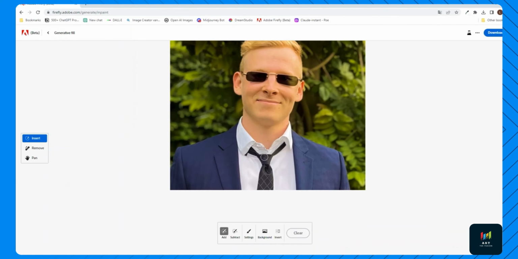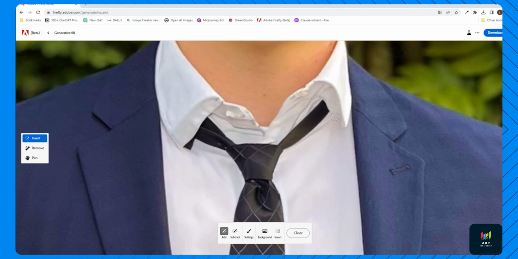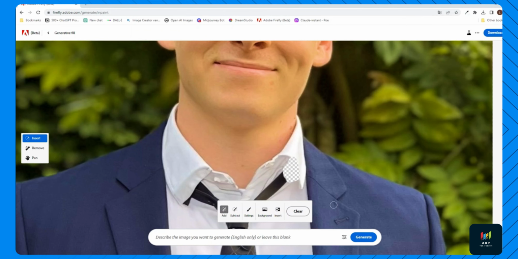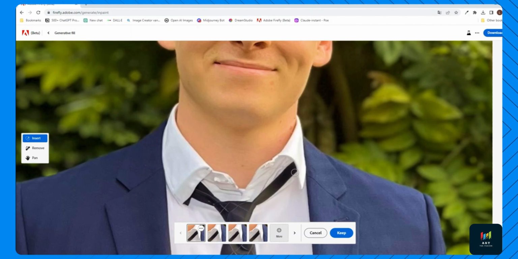And then I'm actually going to zoom in here because there are a few sections that don't look too good. So I'm going to select, there we go. And let's hit generate. And as you can see, that's going to fix that gap that was in there. And let's see which one fits best. I think this one looks best. So let's hit keep. All right.